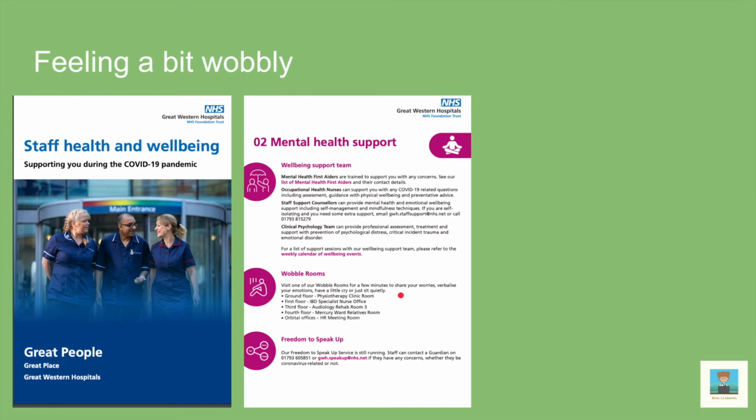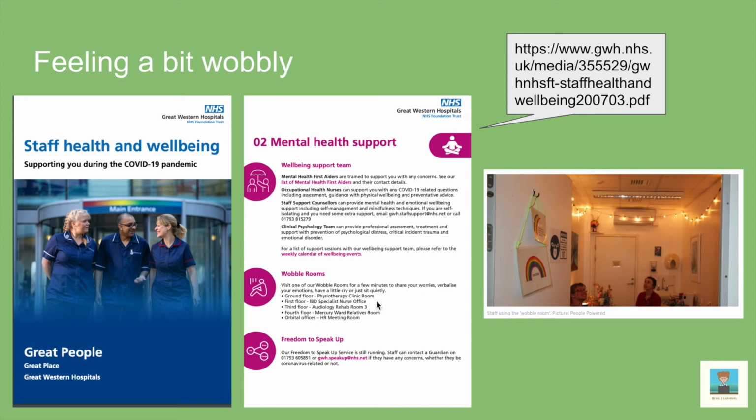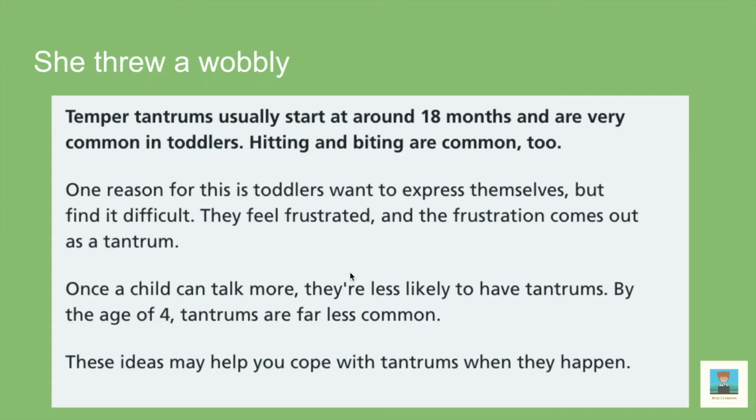If there are colleagues there, they can share their worries, their strains, what they've seen during the day. They can verbalise emotions, so they can talk about what's been happening. They can have a little cry or just sit down quietly and be. Just a safe space for healthcare professionals who are feeling a bit wobbly to calm down a little bit and recenter themselves. Okay, what about this third one then, which was completely different?